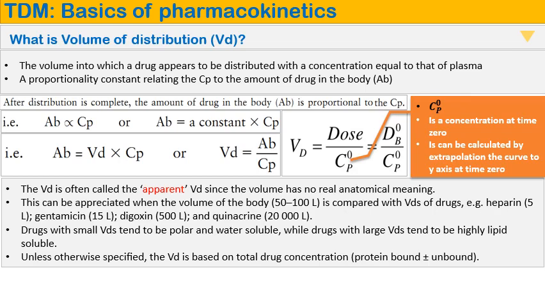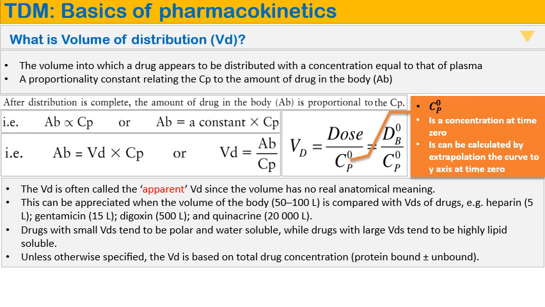Sometimes volume of distribution is called apparent volume of distribution because it differs from the real anatomical meaning. We know that the volume of the body of about 70 kilogram is equal to about 70 liters or slightly more, okay? Or the range of body volume is from 50 to 100 liters. So we expect the volume of distribution to equal the volume of the body, but sometimes the volume is different from the volume of the body. فit's called apparent ظاهري يعني.